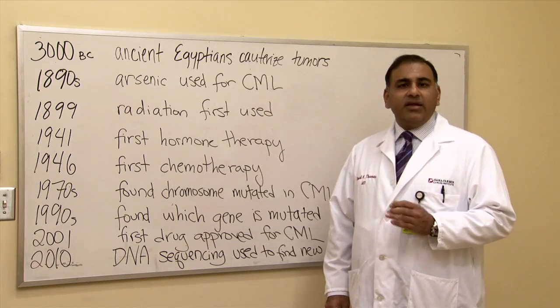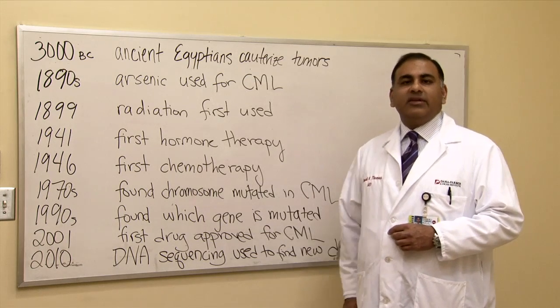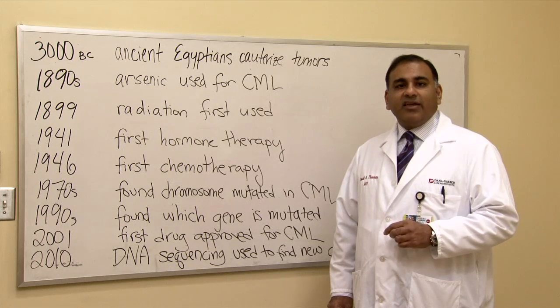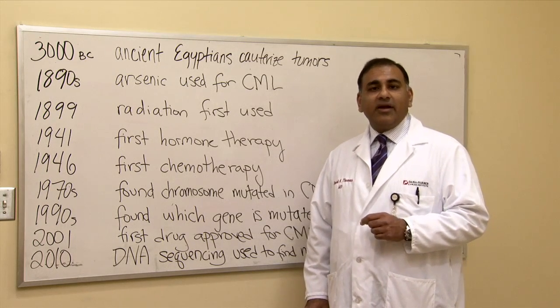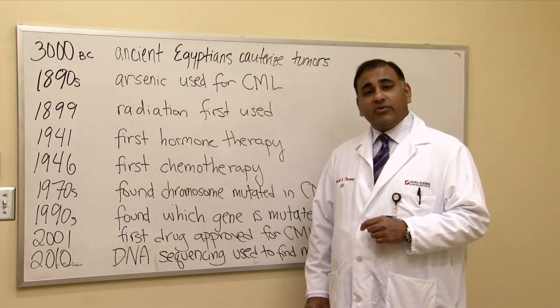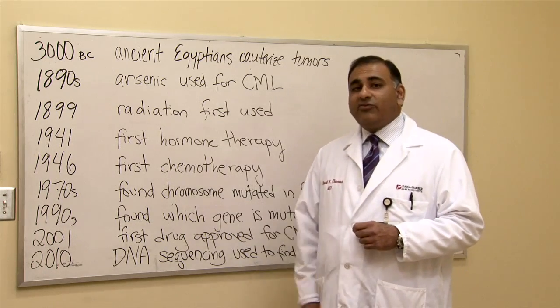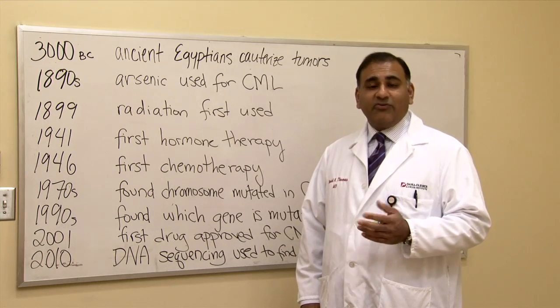It took another 30 years for us to understand what the actual genes were in that bit of DNA that was found. And with that new target, we could discover a specific drug to treat that particular cancer and improve not only the outcomes, but also the toxicity that was associated with that new target. It wasn't until 2001 that that drug actually became FDA approved and is now marketed across the world for the treatment of CML.